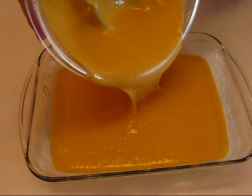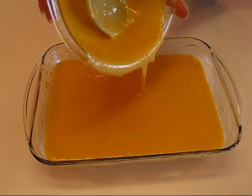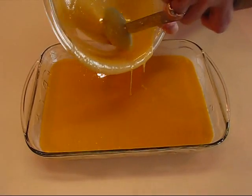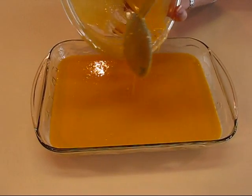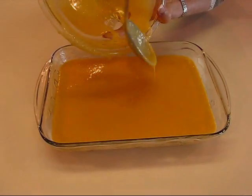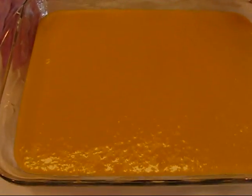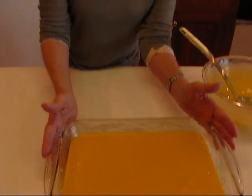This pan should be something like 13 by 9 by 2 inches. Mine actually happens to be 12 by 9-and-a-half, a little deeper than 2, so the area is approximately the same and it will substitute pretty well. The cooking time is going to be 40 to 45 minutes at 375 degrees. I'll start testing with a toothpick after 30 minutes because it could be done. If the toothpick comes out clean in the center, it's ready.